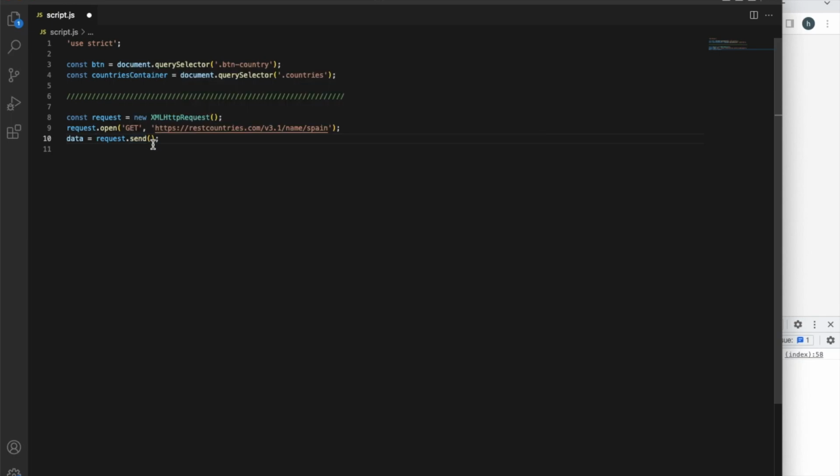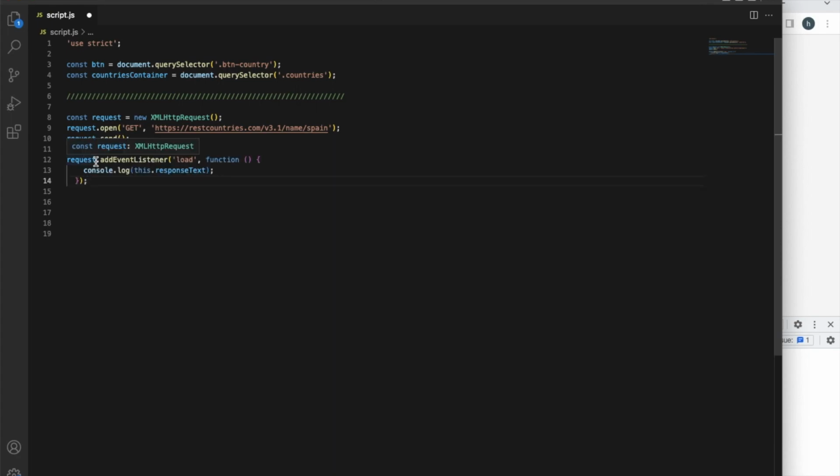The reason why we cannot do this is because the result is simply not there yet. This AJAX call that we have sent off here is being done in the background while the rest of the code keeps running. This is the asynchronous, non-blocking behavior that we talked about in the last video. So let's get rid of this. And instead, what we need to do is to register a callback on the request object for the load event.